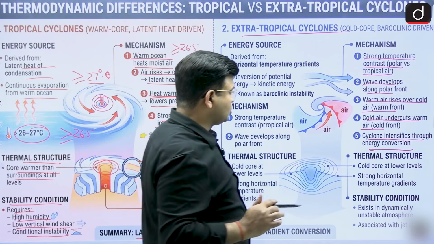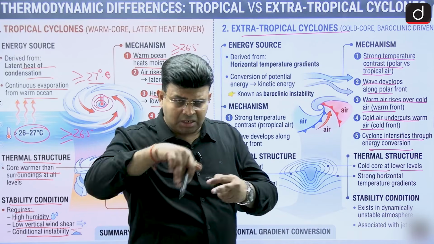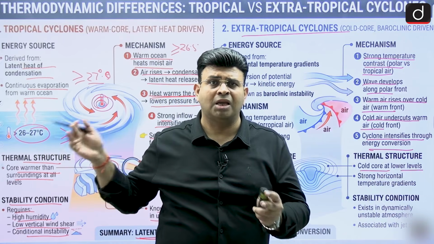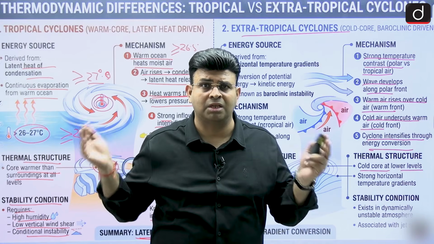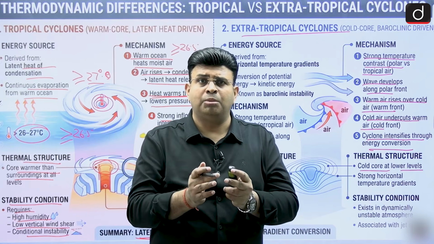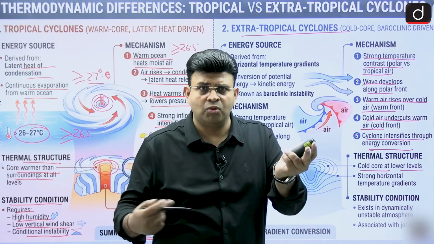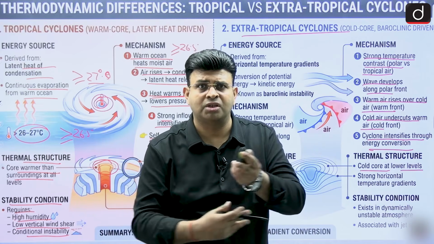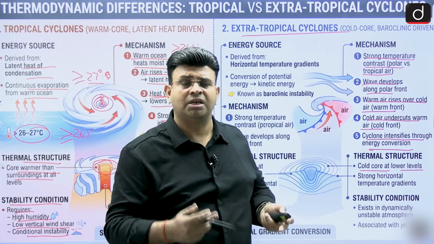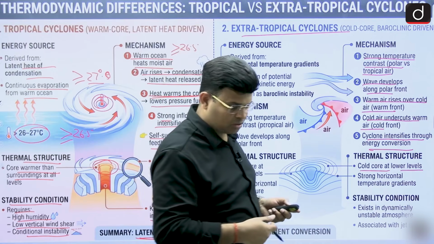tropical cyclone. So, thermal structure: cold core at the lower levels. Where there is meeting, in the center there is a cold core. Remember, in the tropical cyclone the core is warmer than the surroundings, very high, and in this one the central part is cold, because of the cold front and warm front where it is meeting. The ground is covered by the cold air, upper is warm. Near the ground you can see that there is an occluded front, and in this region there is colder air near the ground.